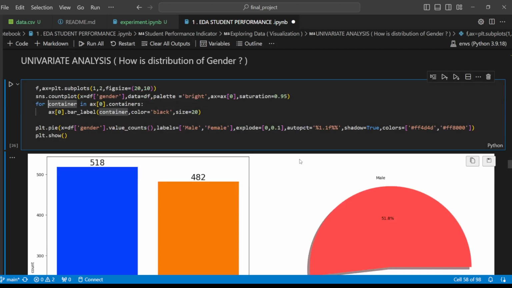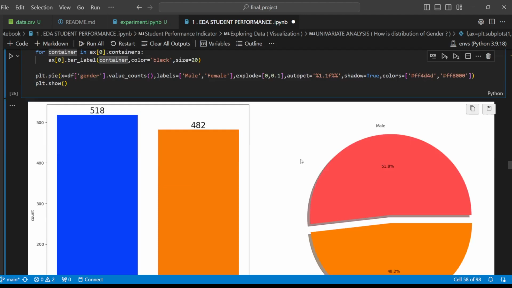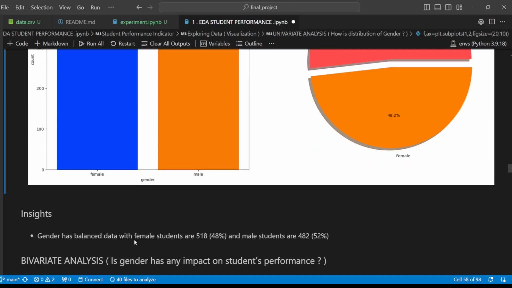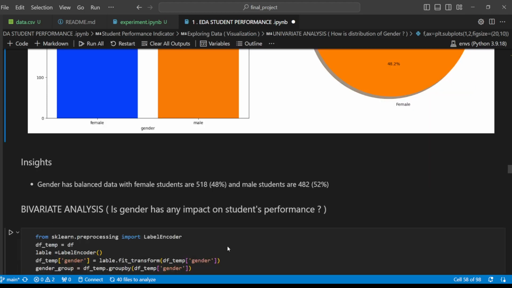In the pie we use only one data, that is x, and we use labels. After creating the pie plot, we get the same result as previously, and we write the values inside the graph in percentage or in number.